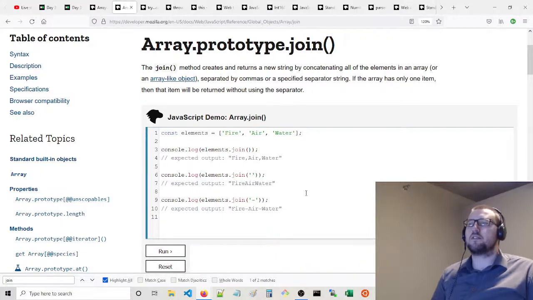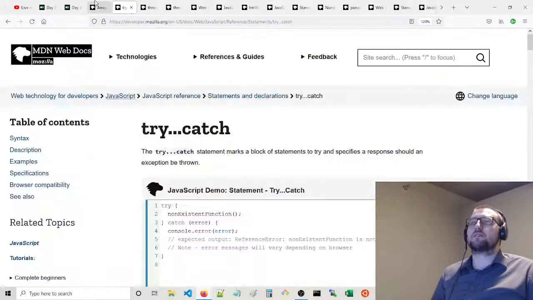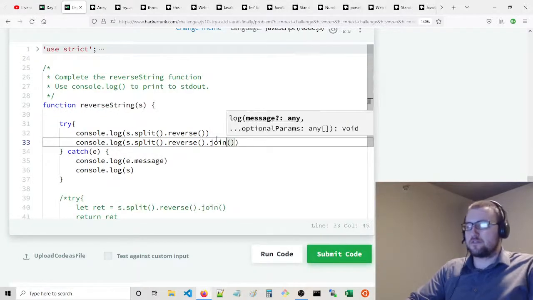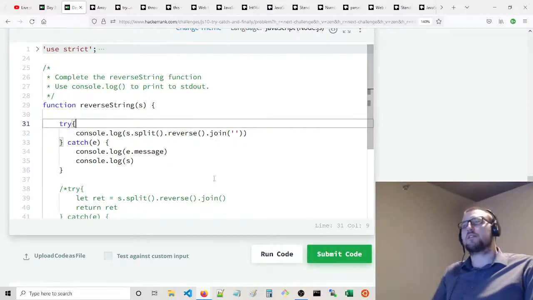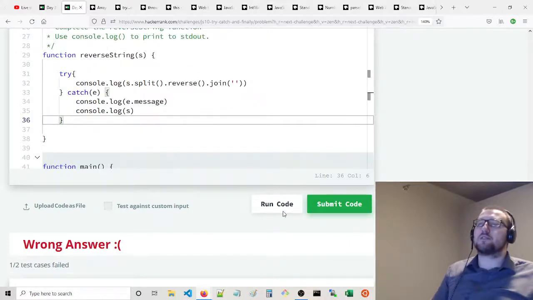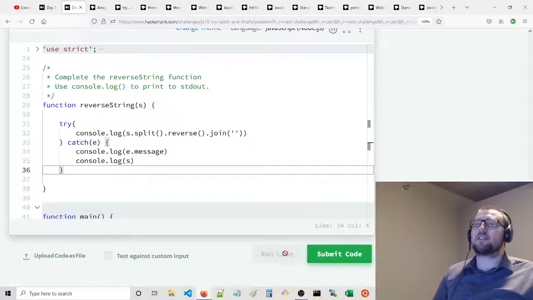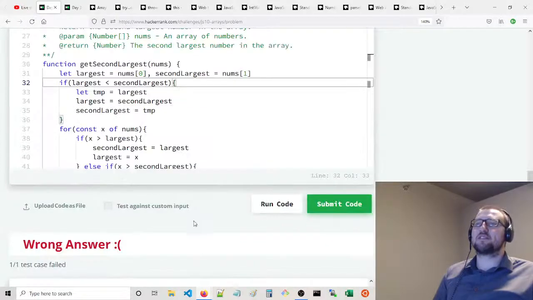Oh, maybe I need a character. Maybe that's the issue. No, join separator. Oh, it'll be with commas if it's omitted. Ah, it's very subtle. Okay, I see the issue. I was trying to figure it out. I don't know why this would be incorrect. And I also see the object that I was throwing was printing to the console, so I didn't realize. I thought it wasn't being caught, because that's usually what happens if you get the whole thing. Then it's printing. Wait, this is just wrong. This is interesting.